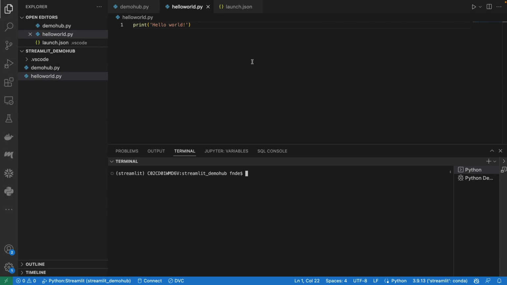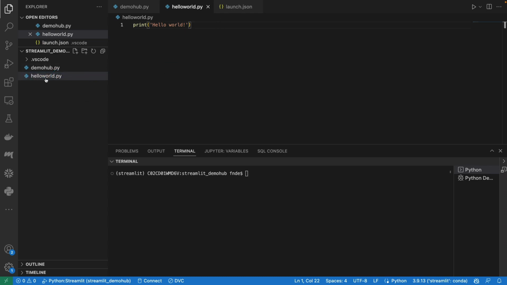In today's demo, we're going to take a look at configuring Visual Studio Code for running Streamlit applications. Now, Streamlit is Python based, and the way you run Python code from within Visual Studio Code is a little bit different than how you would run Streamlit applications. We're going to go through that, highlight some of the differences, and show you some configurations that could be relevant to set up your Visual Studio Code environment for running Streamlit applications. That said, let's jump right in with the very first example.